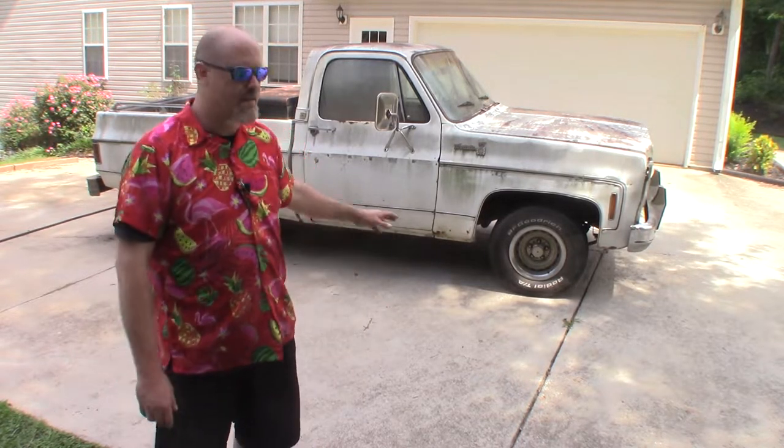I'm Jason. As you can see behind me, I got a new vehicle. So I picked up a 1979 Chevrolet C10 two-wheel drive, standard cab short bed. It's got the 305 with a Turbo 350 transmission in it. It's an AC car. It's pretty well optioned. It is a Silverado, as you can see. So it's a pretty well optioned truck.